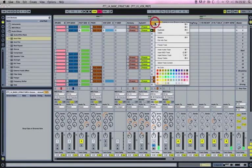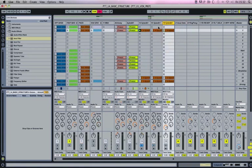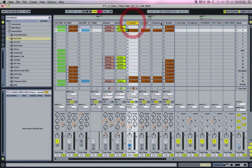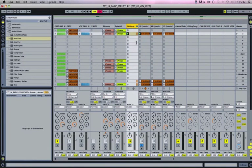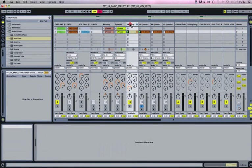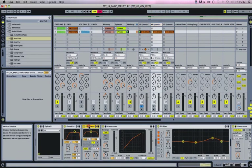So what I'm going to do is just layer it up, and I'm going to create an extra 2 layers, and then I'll group them all together. And I'll take the reverb off the individual channels and put it on the main channel, and I'll do the same with the delay. So I'm just going to drag one of the delays on, and then I can delete these other ones.